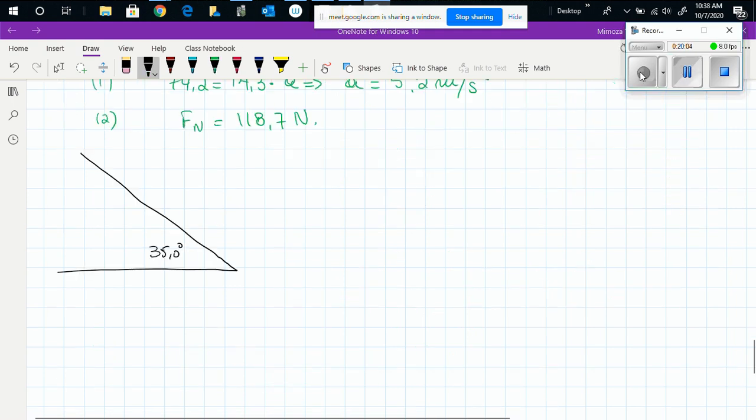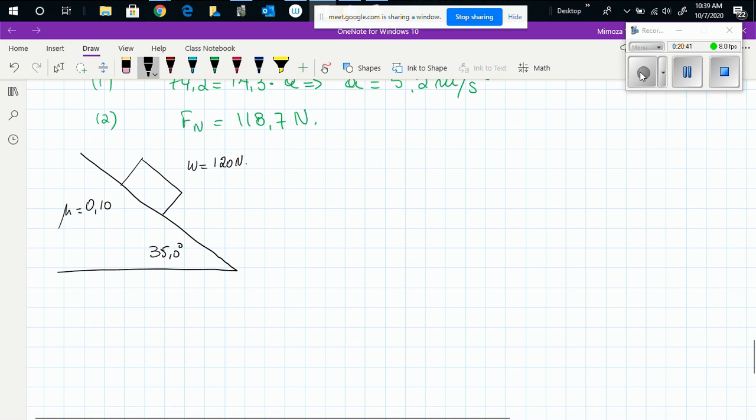Incline that has an angle of 35 degrees and an object with a weight of 120 newtons and a coefficient of friction of 0.10. So when you see this, that means that you are dealing with the force of friction. And we will talk about this in this example. Okay, so you're dealing with force of friction.